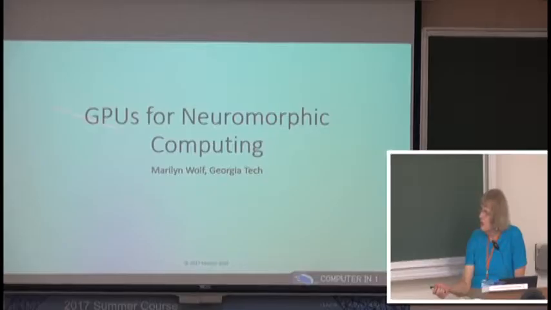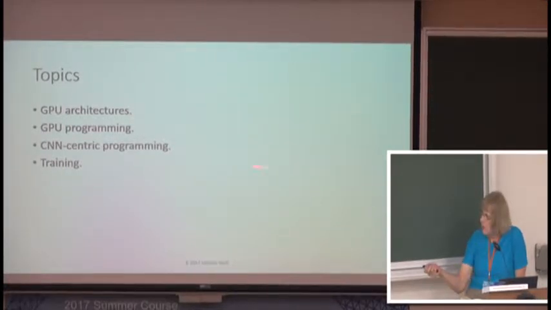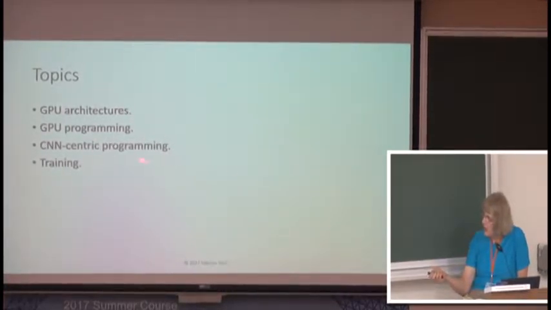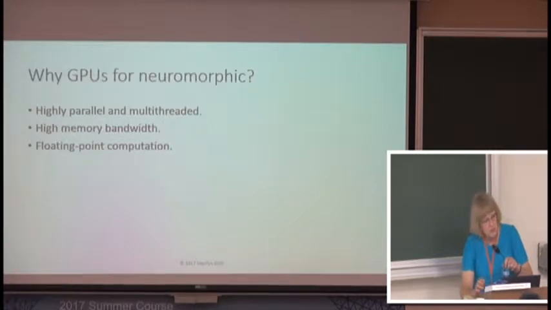Next, let's talk about GPUs. We'll talk about architectures, programming in general. We'll talk about specifically how you do it for CNNs, and we'll spend a little more time thinking about the training problem, because this is the most computationally intensive part of using CNNs, and this is also where GPUs made their initial impact in this field, by allowing enough training to be run in order to give good results during the classification phase.